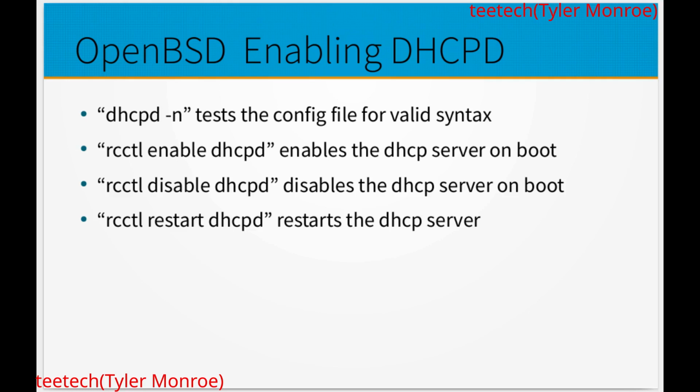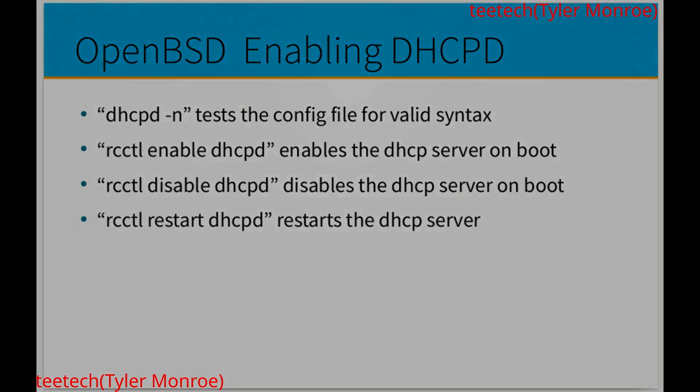And then of course to disable it on boot, we use rcctl disable. Remember, enable and disable control it on boot. Restart, start and stop manage the running service, not just what it does on boot. So rcctl restart would restart that server. But that is how we do basic management of the service. So in the next video, we're going to go in the lab and configure this. So I will see you there.